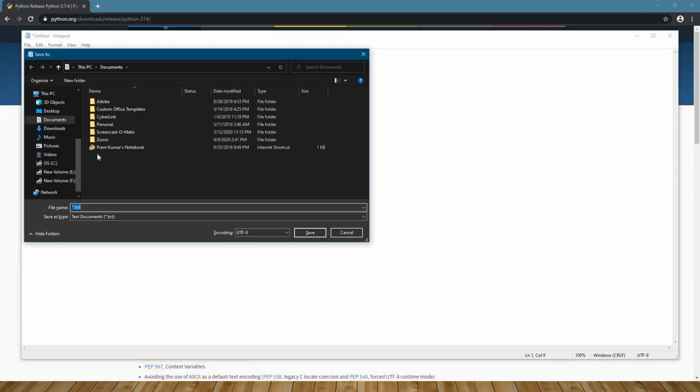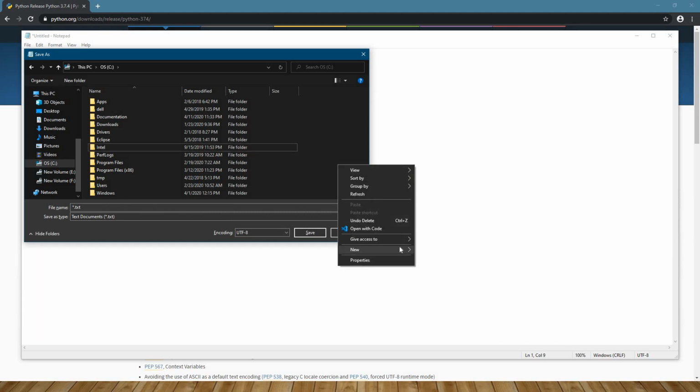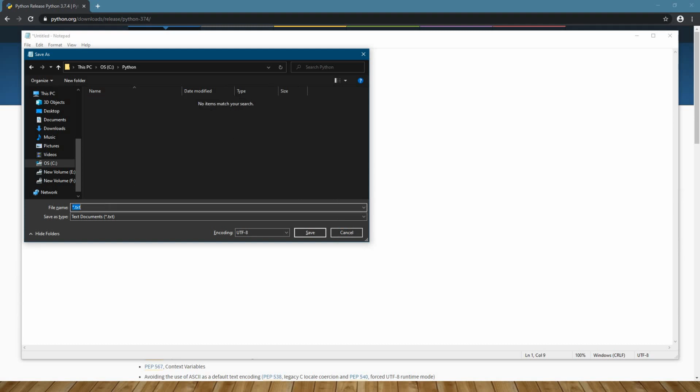While saving, we have to be careful and use the dedicated extension for Python. For convenience, let's create a specific folder and name the file get started.py. You have to use the extension called py.